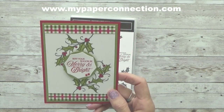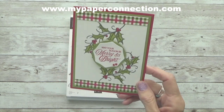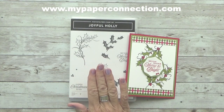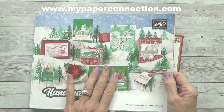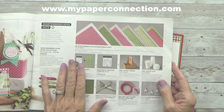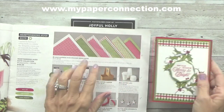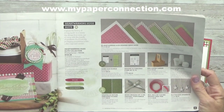Today I'm going to be making this really pretty card. It's very simple but very pretty, and it is made using the Joyful Holly stamp set, which I got from my mini catalog. This is our August through the end of December catalog. And this really pretty plaid paper is from the Heartwarming Hugs Designer Series paper.